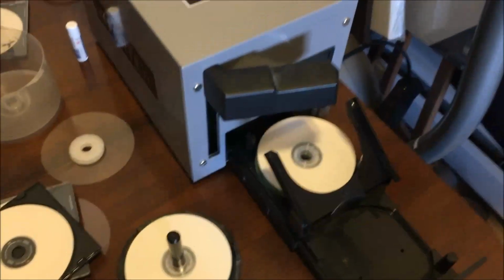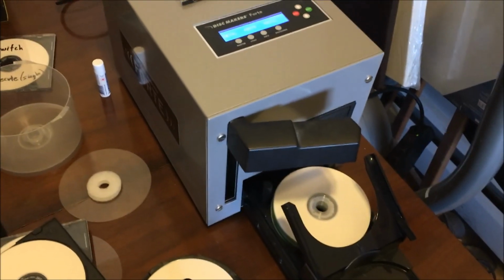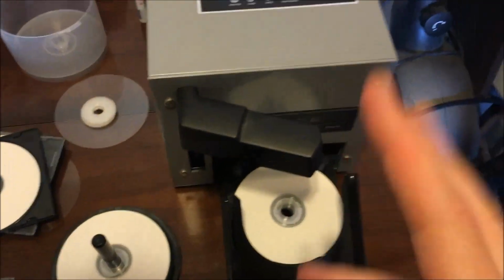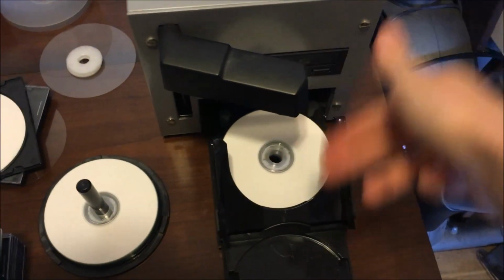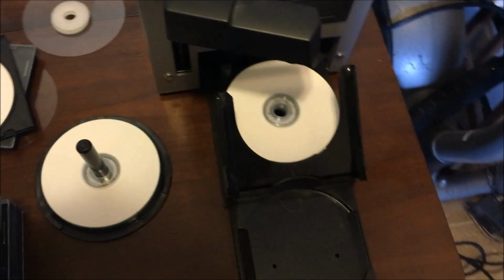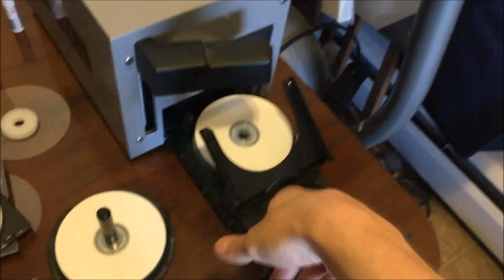This is an extra process. You could do it with your computer's CD burner. This just makes it sort of easier because it's automated and I don't have to do a lot of stuff other than grab the disc from here, because it obviously doesn't fall into the tray properly.